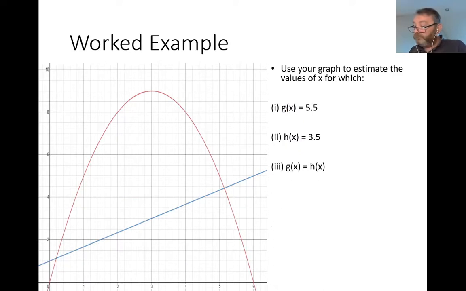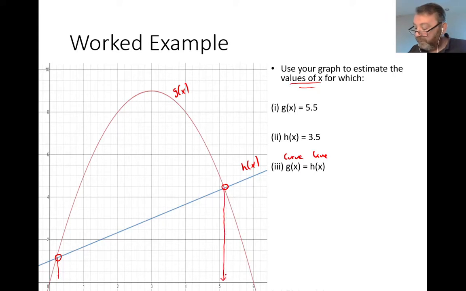Third one. Where is g of x equals h of x? Now, remember what I told you. g of x is the curve, and h of x is the line. So you're quite free to replace g of x and h of x with the words curve and line. Where is the curve equal to the line? And the answer is there and there. So all you've got to do, remember you're looking for the values of x, is to drop down onto the x-axis like so. Now, apologies for my diagrams here, because I'm using a computer screen to draw on, which is quite hard. So there's your first answer. There will be your second one.